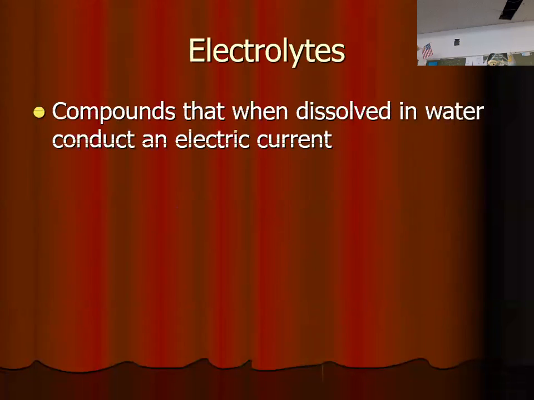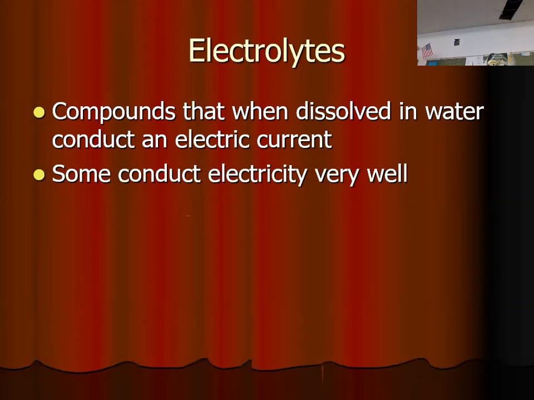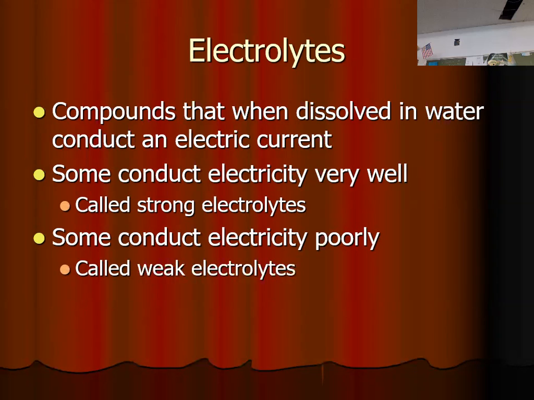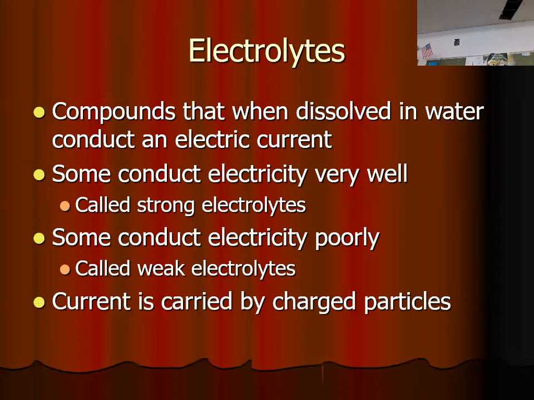To really build upon that, electrolytes. This is something that's semi-new, semi-not new. Electrolytes are compounds that, when dissolved in water, conduct an electric current. Some things conduct electricity very well. They're called strong electrolytes. Some things conduct poorly. They are weak electrolytes. And then some do not conduct at all.